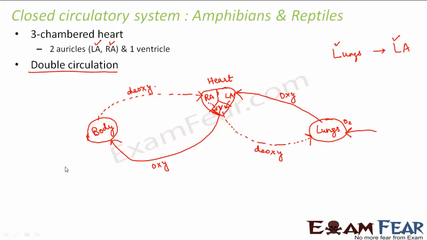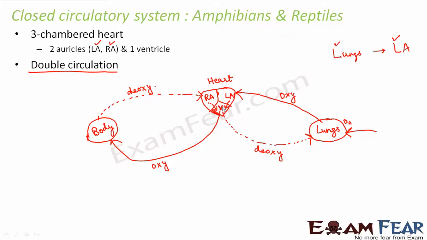So now in this case, what is the advantage you feel when you have three chambers? I mean, why did they separate the auricles into two separate chambers, a left auricle and right auricle? Because once we have segregated the auricles into two separate chambers, we have actually segregated the oxygenated and deoxygenated blood. So here you can see that left auricle will always deal with the oxygenated blood and right auricle will always deal with the deoxygenated blood. There will be no mixing at all.